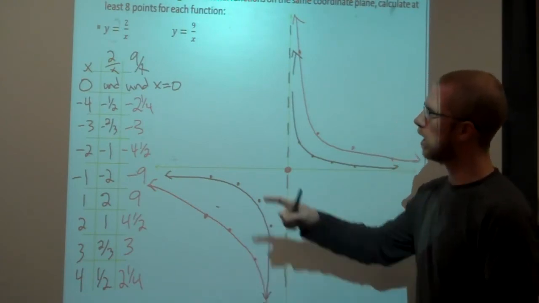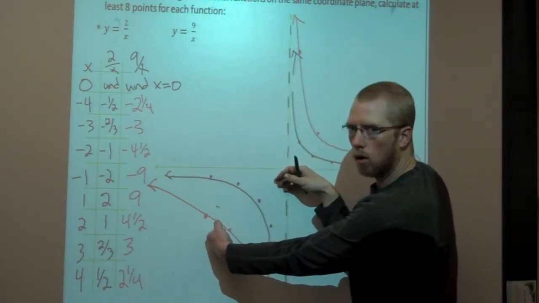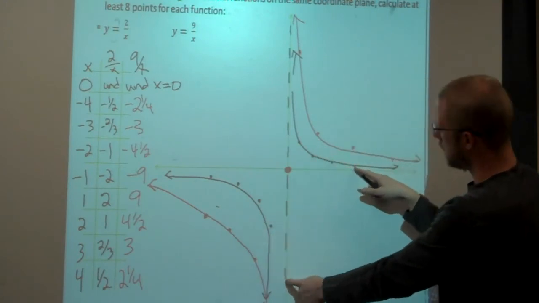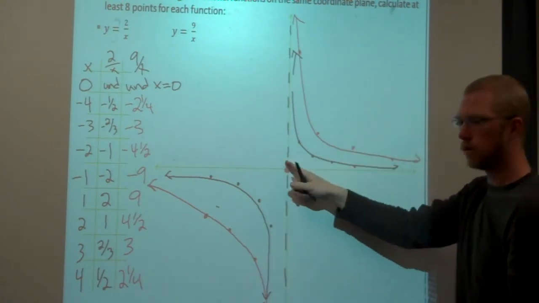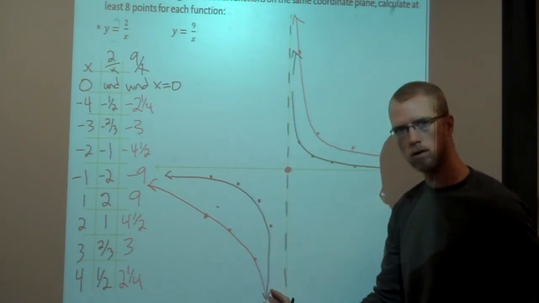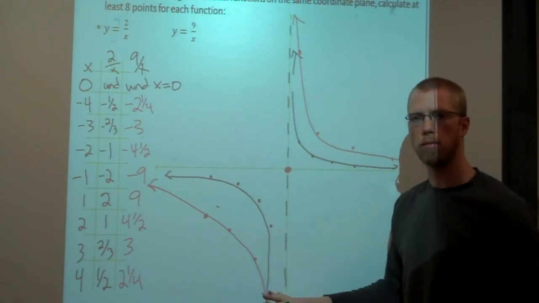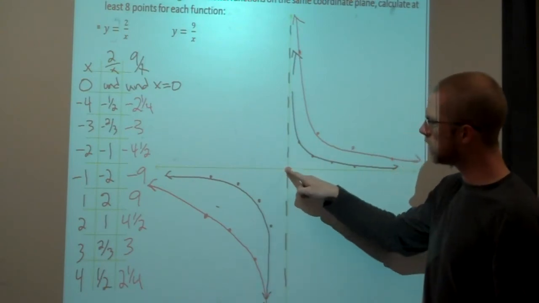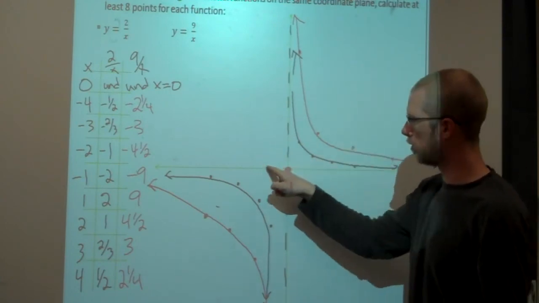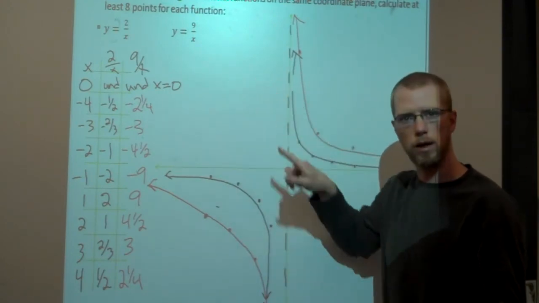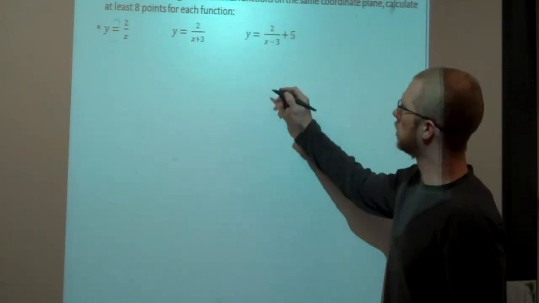We see that having a larger number in the numerator sort of pulls this middle away. But in the long run, as we approach infinity out here, or as we approach 0 in the middle, so really tiny numbers for x, we're going to see the same general behavior. The translation is just going to take this center dot and move it over and up, or over and down. So let's look at a couple translations.